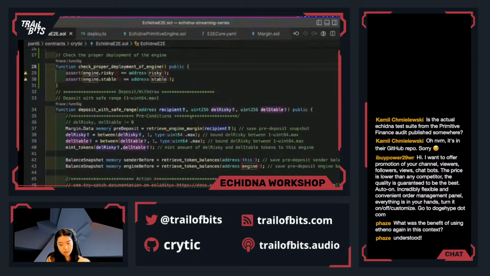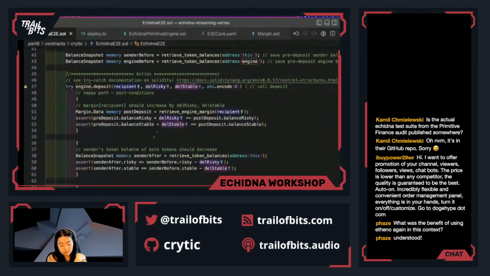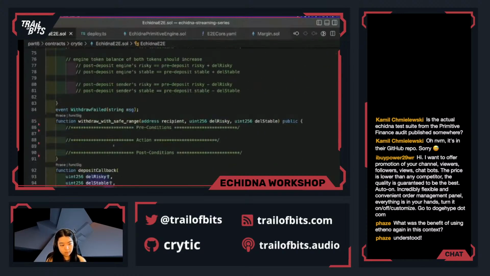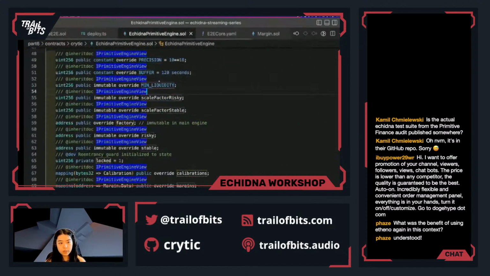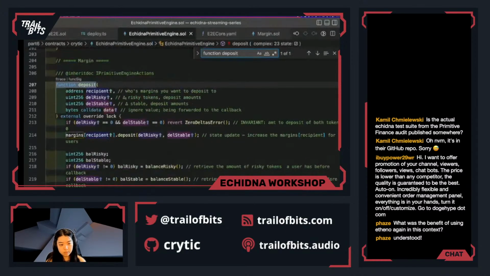So I'm going to let that run while we look at the deposit. For the deposit, I've already stubbed out pretty much what the safe case is, what the safe bounds are, but I want to walk through it because I want to walk through how to write tests for the withdrawal.